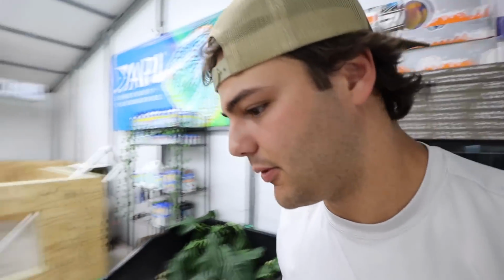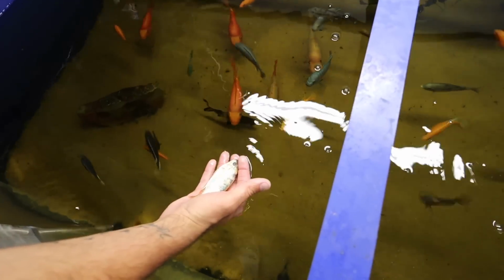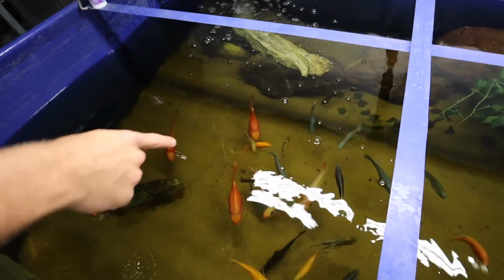Honestly, you should probably put him in the cichlid pond, huh? Yeah. This right here is a cichlid pond, and we're gonna add this beautiful tilapia, color-changing tilapia. Look at him. Looks just like an African cichlid.